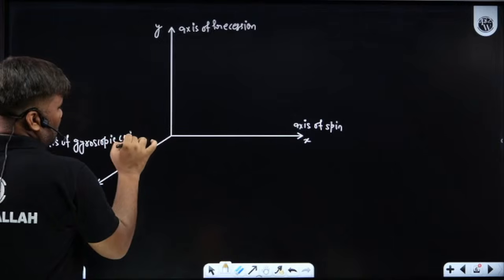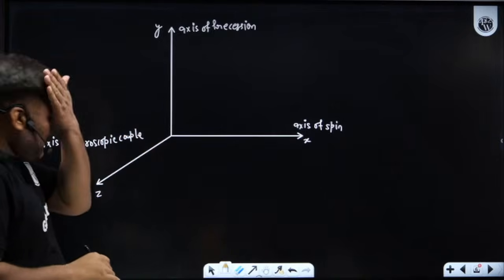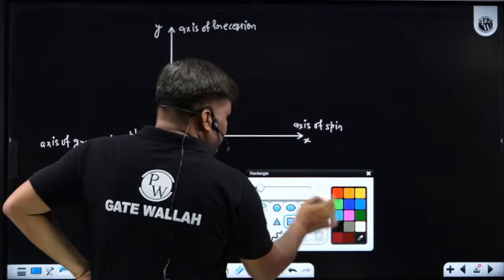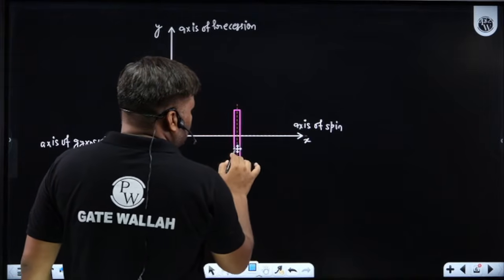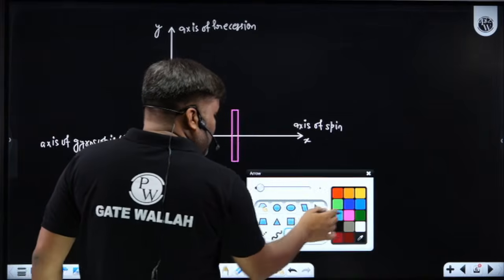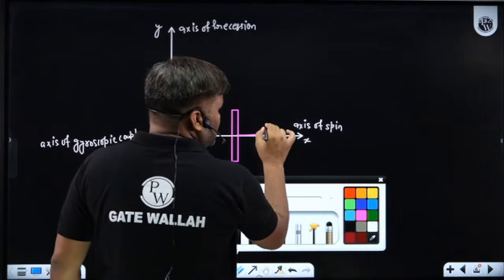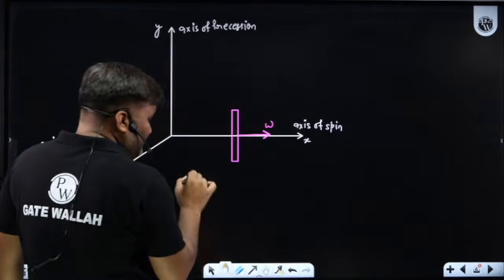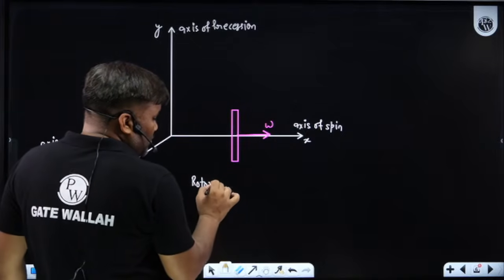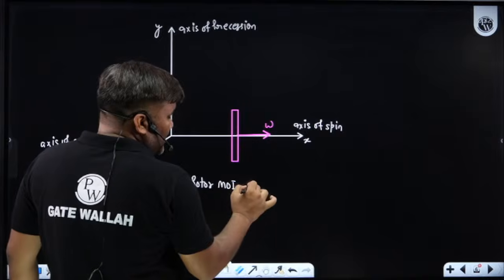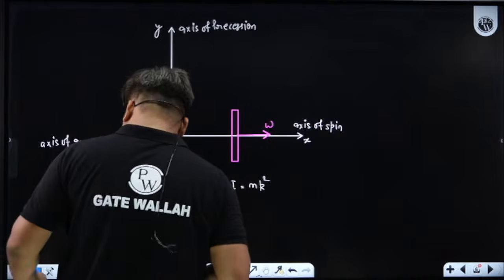Gyroscopic couple, like this. We are having this rotor. This is the rotor, and its omega vector I have shown in this direction. This is your omega vector. ठीक है, rotor के बारे में what I have said. This is my rotor, whose moment of inertia is mk square, like this.